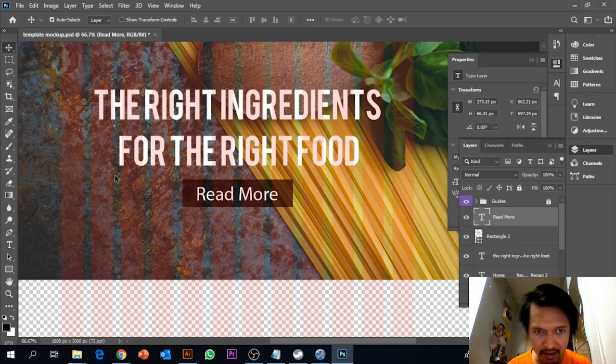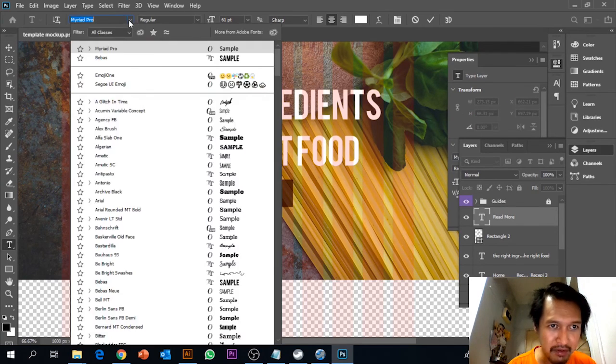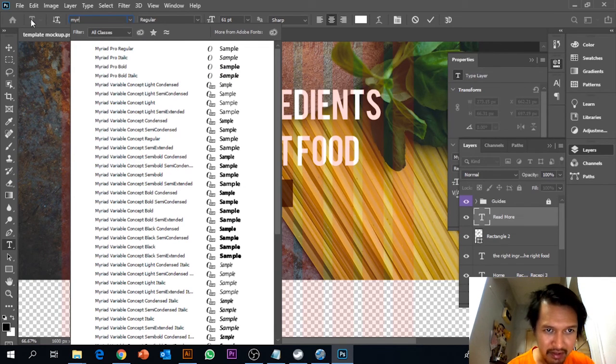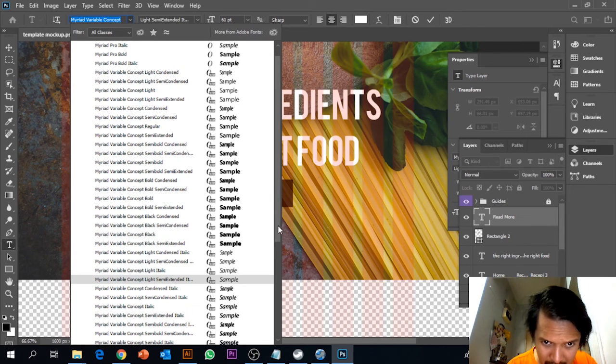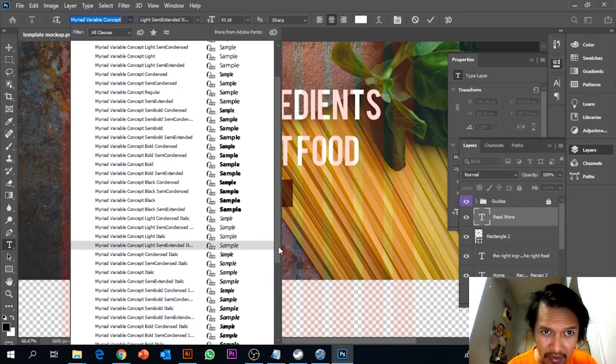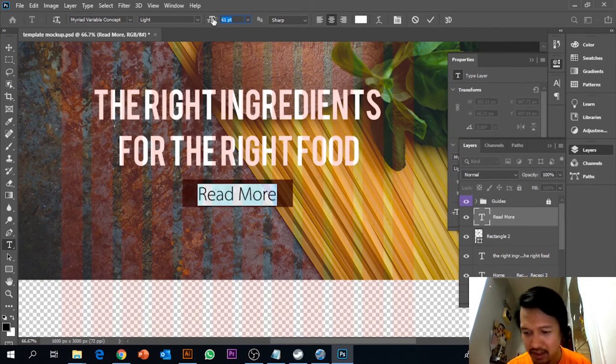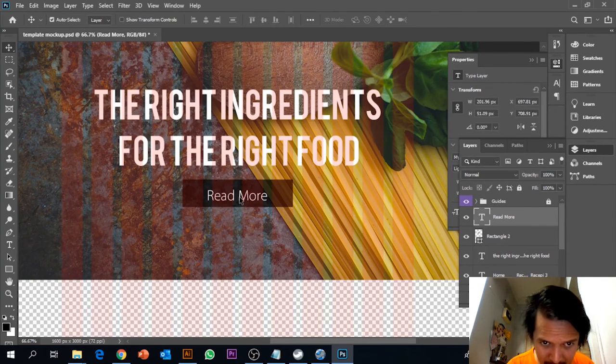Maybe with the size, the text is not very happy with the size. So there's a lot of things that you can do with the text. It's going to be smaller a little bit. So that is the button.